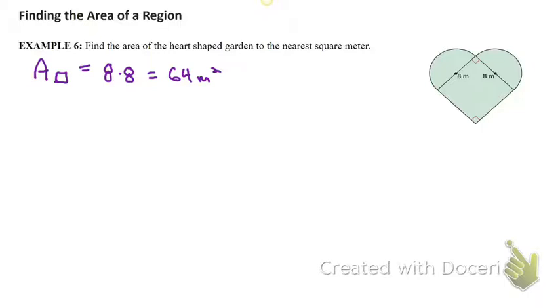Finding the area of the square, just multiplying side times side, we get 64 meters squared. That's the simple one. And now we can find the area of the two semicircles, which is equal to one circle. Area of a circle equals pi r squared. We're not given the radius, but we are given the diameter of the circle, which is 8 meters. So we will need to divide the diameter by 2 and have a radius of 4 meters. Use that value. So 4 squared pi, which is 16 pi meters squared.